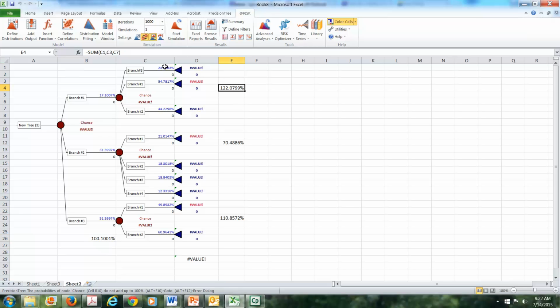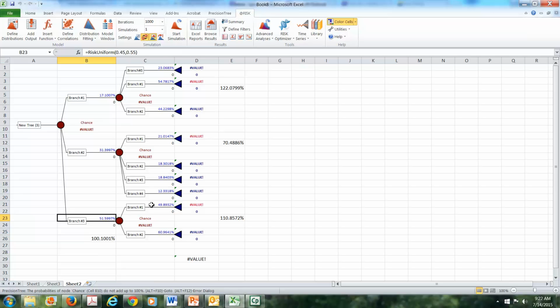This is the sum for these 3, this is the sum for these 4, and this is the sum for these 2. So you can see that when we randomly select a value from this uniform distribution and then randomly select from this one and from this one, we can get totals above or below 1.